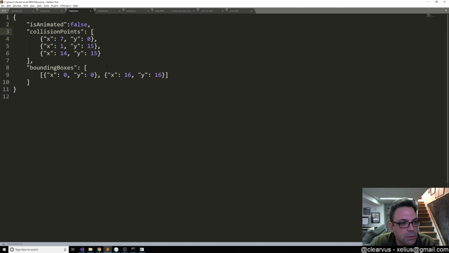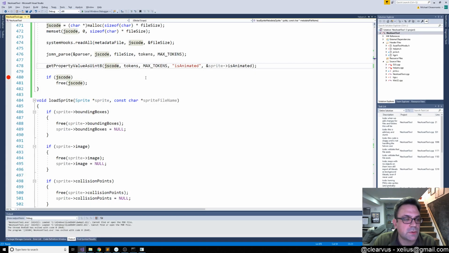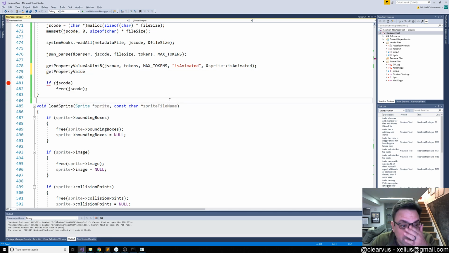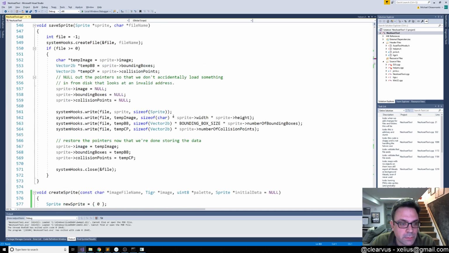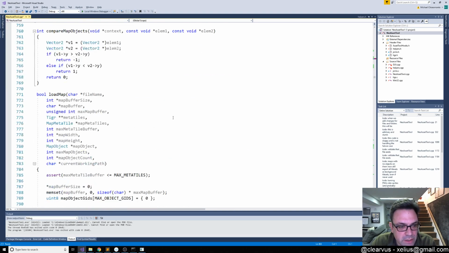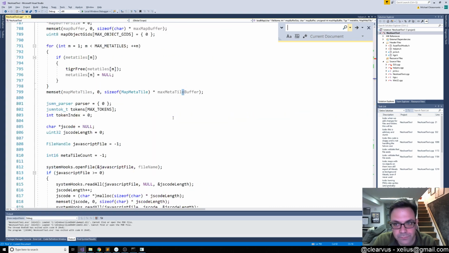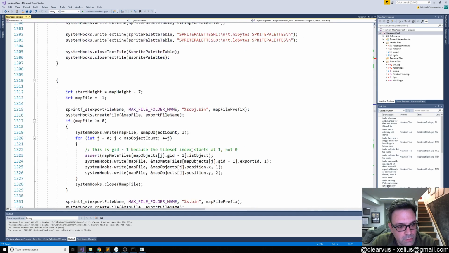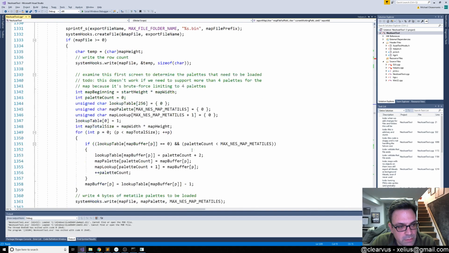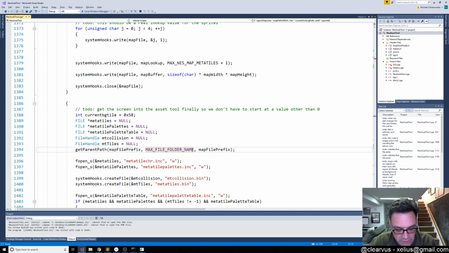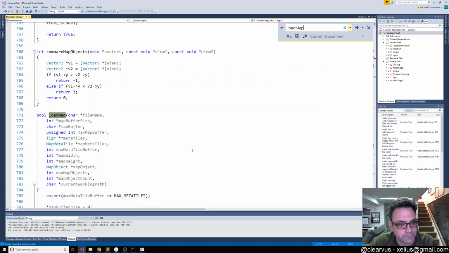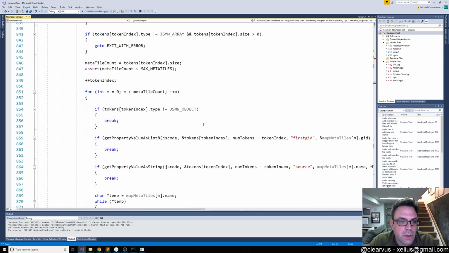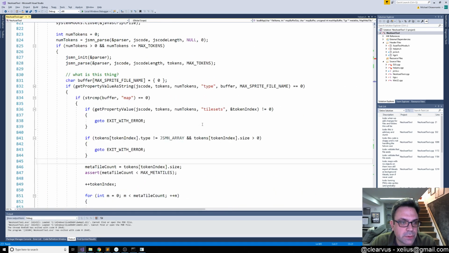Let's do collision points. Get property value. Actually, how did we handle the arrays from, this is exporting the map. Let's see. That's the actual export load map. I don't remember how that worked.